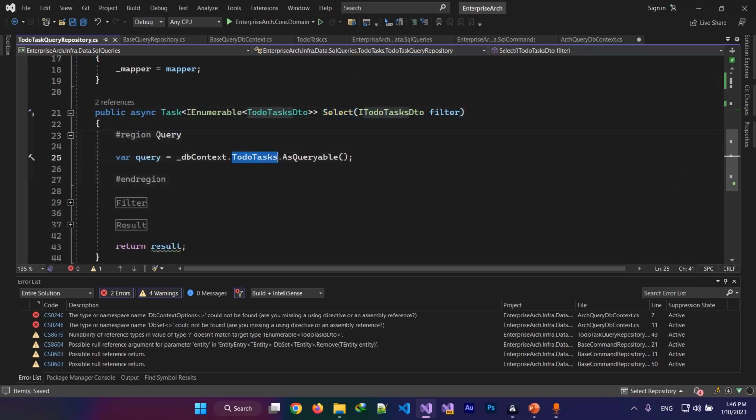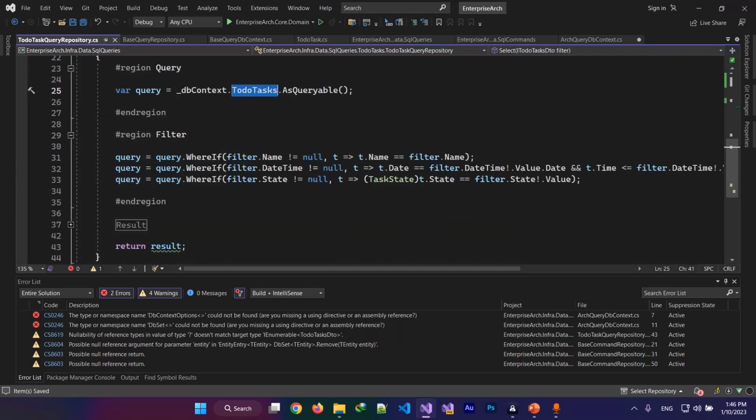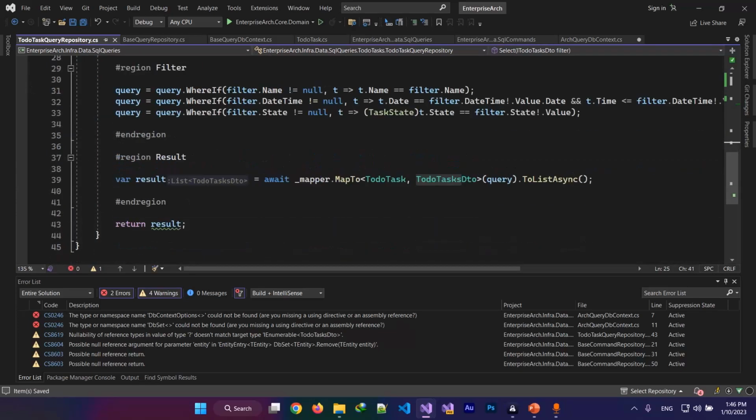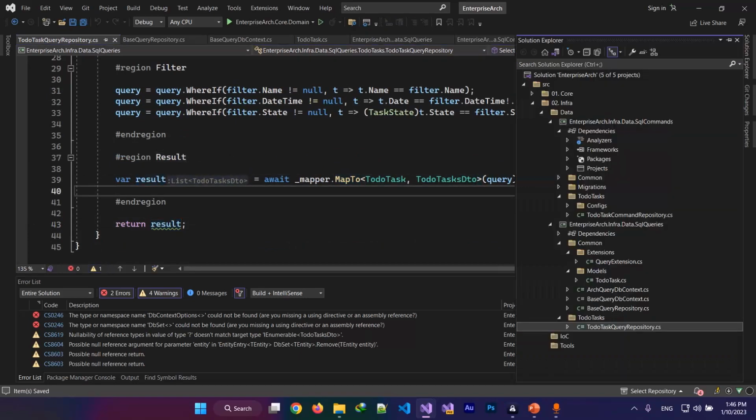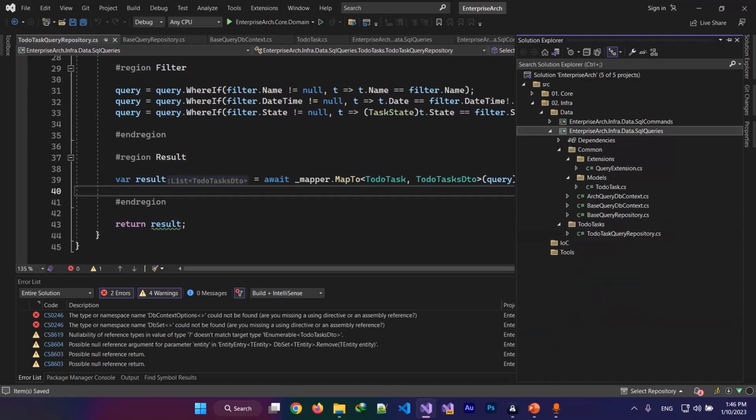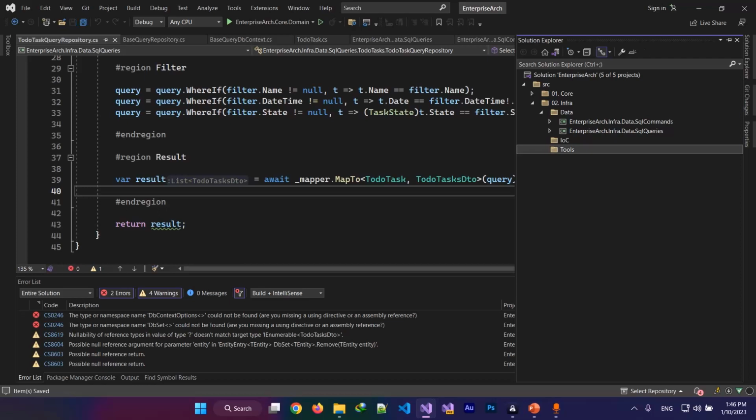Here's my query, and here's my filters, and here's my results, and I will return it. Use AutoMapper to just do a bunch of stuff with it. So that's just infrastructure. Okay, on the tools, infrastructure data is finished.